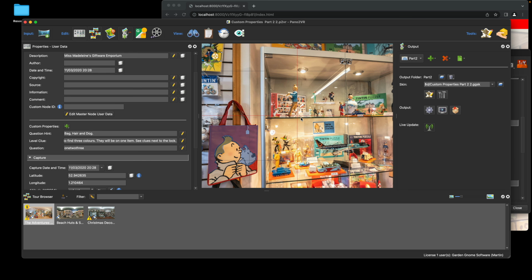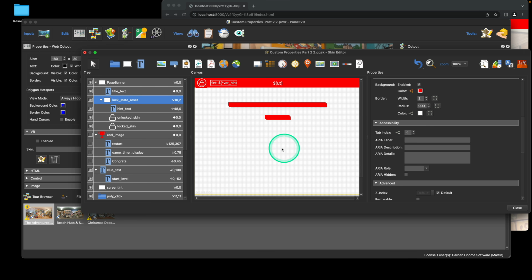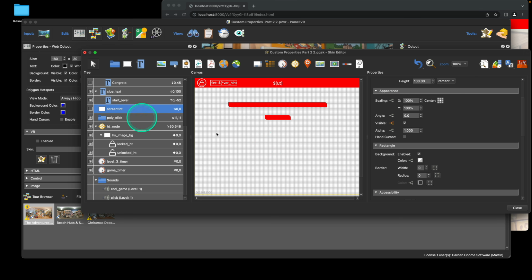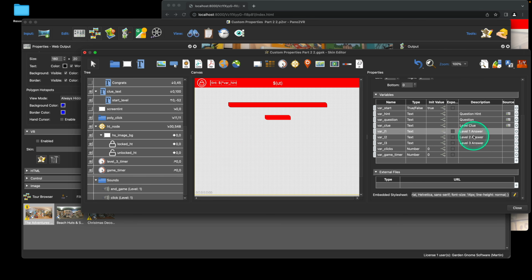No, they're only seconds and clicks. They are actually going into a variable, and let's see which one it is.